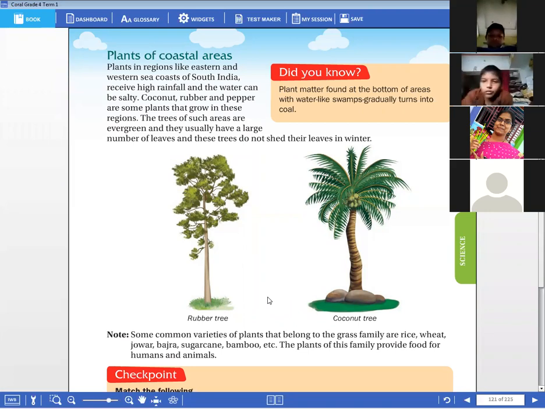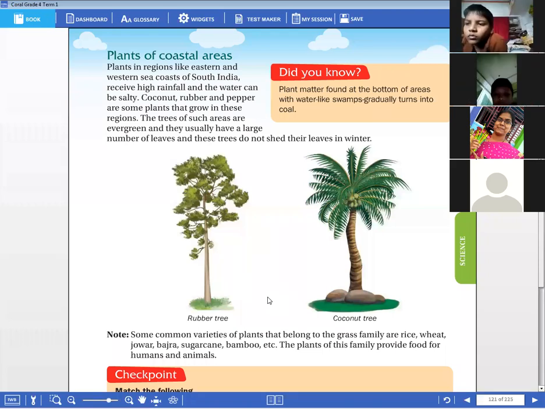Ma'am, in plants one which like grows. What is the question, Yatesh? I'm not getting what you are trying to ask me. Plants one, where is the plants one here? It is a rubber tree you're asking about. Just tell me the name of the plant, then I will try to answer your question.